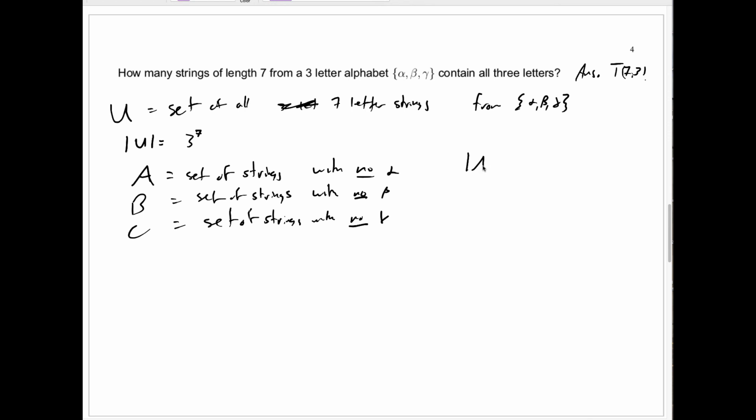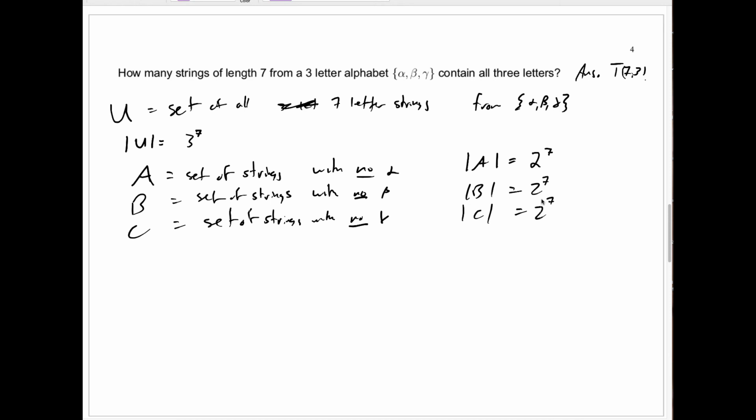What is the size of the set A? If you look at strings with no alpha, that means the strings just involve beta and gamma, a 2-letter alphabet, and they're 7-letter strings, so we can tell easily that there are 2 to the 7th strings in A. Similarly, the size of B is the same thing, and the size of C is the same thing. But that's not the only reason we choose A, B, and C like this.